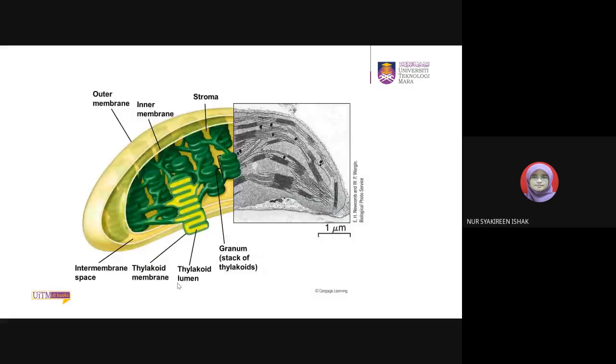Okay, so ini adalah chloroplast lah kan. So yang warna kuning ni adalah thylakoid lumen. So ingat thylakoid lumen will have high concentration of hydrogen ions. Okay, kalau stroma kan will have low concentration of hydrogen ions. Okay, so yang ini akan terlibat dalam proses chemiosmosis. Dia tak ada kaitan pun dengan dalam fotosintesis, kita tak tengok pun intermembrane space. So intermembrane space dalam mitochondria semasa cellular respiration dia terlibat dalam penghasilan ATP. Tapi kalau fotosintesis tak.